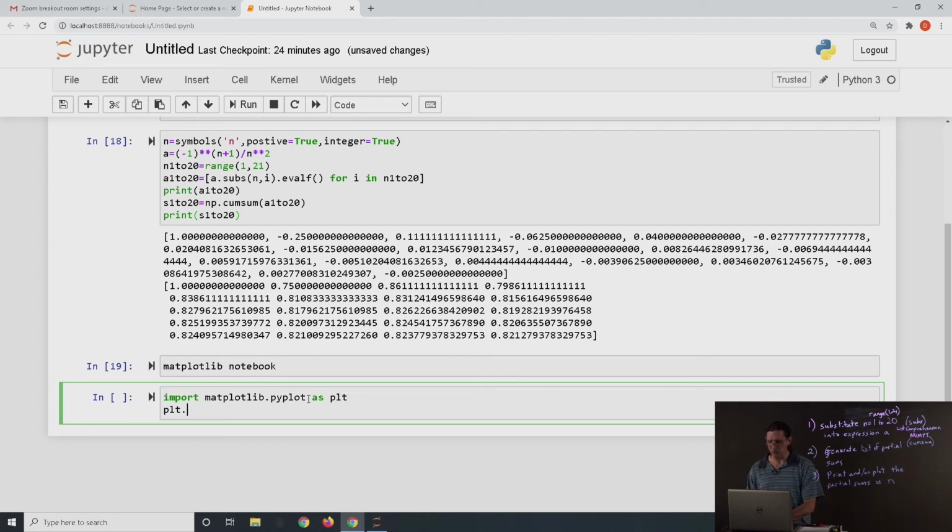And then we will do plt.plot. We want to plot n1 to 20 on the x-axis, s1 to 20 on the y-axis, indicating with the 'o' in quotation marks option, telling Python to plot with points rather than connecting them.